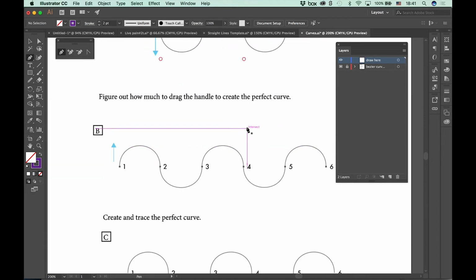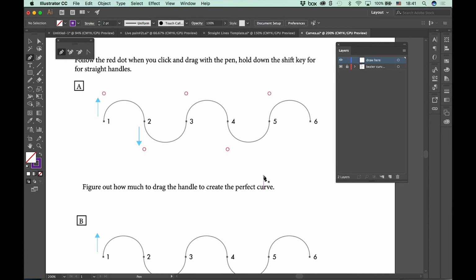I'm going to go into the first one, and maybe you want to watch and see what I'm doing first. I'm going to click on one, and I'm holding down my mouse, holding it down, and then stretching a handle. I can stretch it in any direction. In this case, they want you to stretch it to the red circle. Release. How many anchor points do I have? Only one. This one you don't click, you just stretch. I'm going to click on 2 and stretch. The longer the handles are, the deeper the curve is.